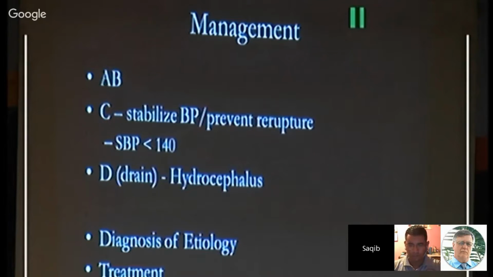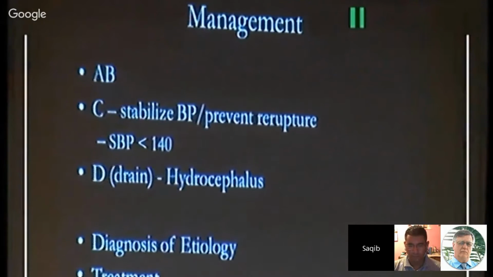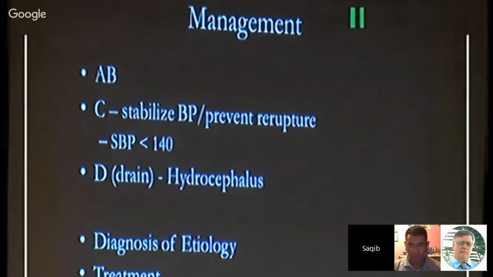So the management, again, these patients can present with severe vital sign perturbations, particularly because of the effect of the sudden increase in the intracranial pressure. And if they already have some amount of coronary artery disease, or if they're presenting as a motor vehicle accident, can be hemodynamically unstable. So going through your ABCs, and as neurosurgeons, we tend to focus on the brain issues or the neurologic issues. We have to consider the whole patient. As Doug Orr just said, it's hard to operate on a dead patient. After we do the ABCs, we can stabilize the blood pressure.